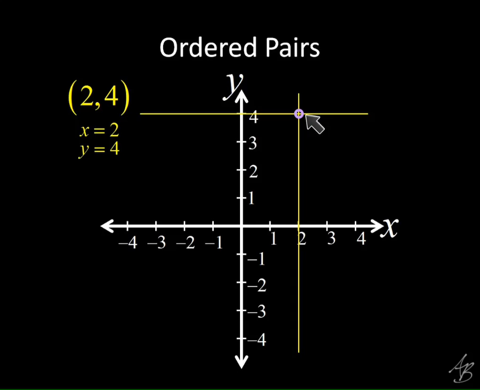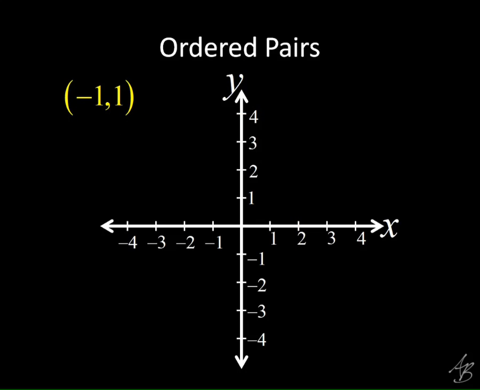All right, another way to think about it: since the x-axis is horizontal, since it goes left and right, if the x-coordinate is positive, we start at the origin and we go to the right. If the x-coordinate was negative, we start at the origin and we go left. If the y-coordinate's positive, we go up. If it's negative, we go down. So for this, we're going to go right 2 and up 4. So starting at the origin, we go right 2, up 4, and we get our point.